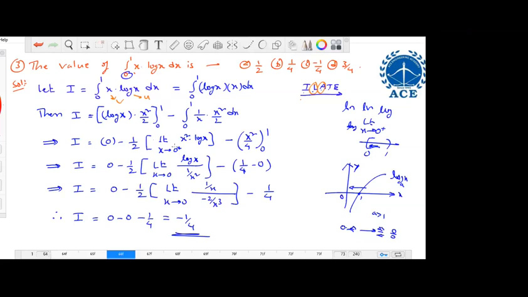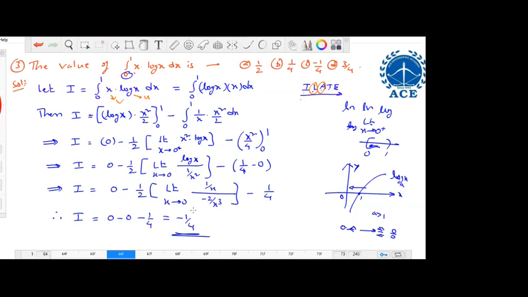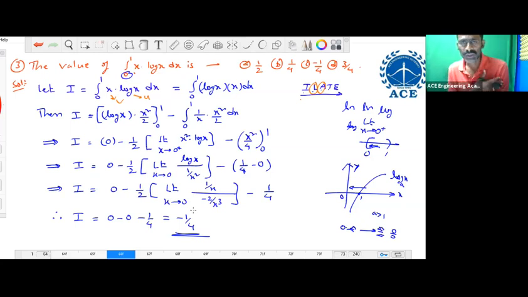For the lower limit, if we put 0, then it is an indeterminate form. That is why we are evaluating the limit by using the indeterminate form method. We will take 0 plus, then we will do L'Hospital rule. That is why we have done the problems on indeterminate forms. Indirectly, we require the indeterminate form problems for limits of the integrals also.